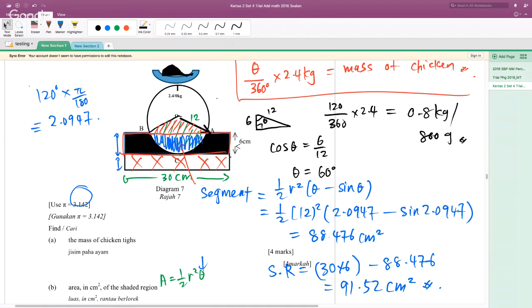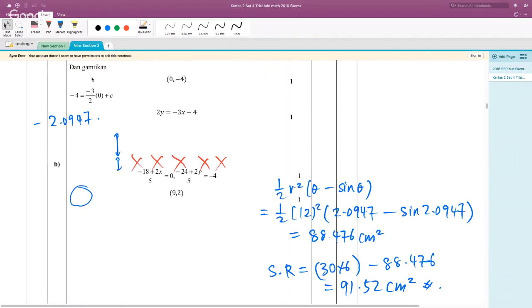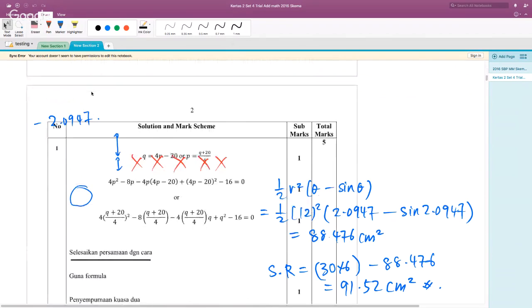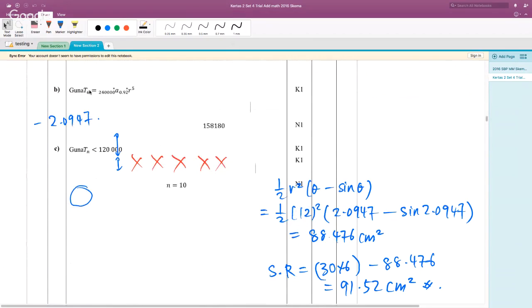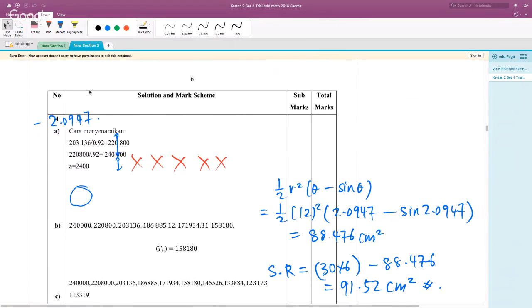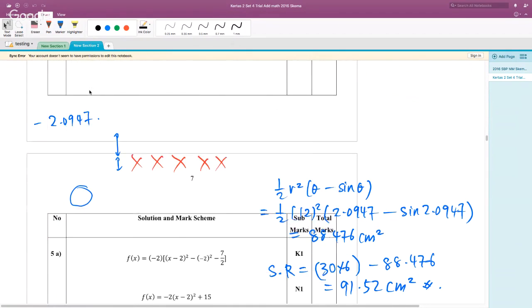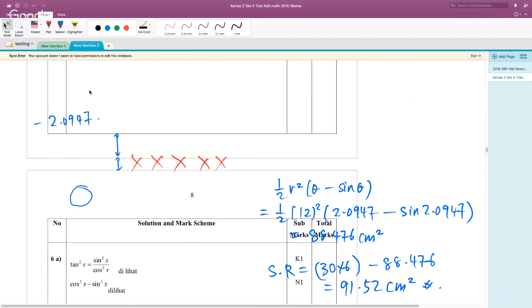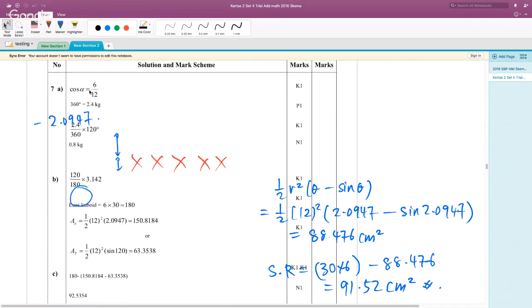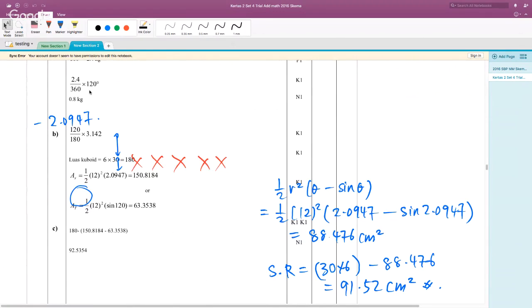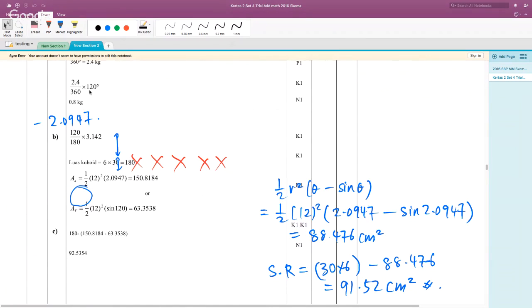But to make sure I got it 100% correct, let's check the marking scheme. Okay, it's hanging, but I can still see the marking scheme, even if it's a bit hung here. Yeah, I guess it's this one. The marking scheme basically is 92.53. Our answer is a bit far from here.